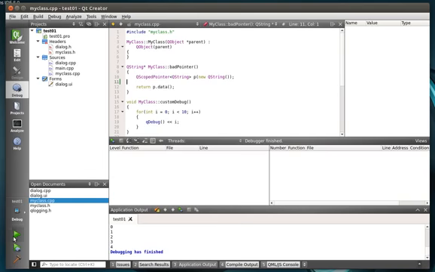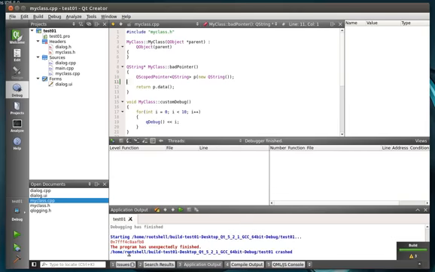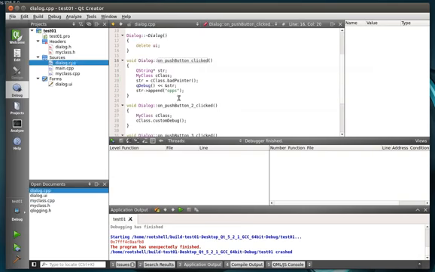So let's actually run this. Bad pointer. Boom. Program has unexpectedly finished. So how do we go about debugging that? Well, we can't debug it here because, well, it's still in scope. So we need to go to our other class that's actually calling it. Right here, bad pointer.